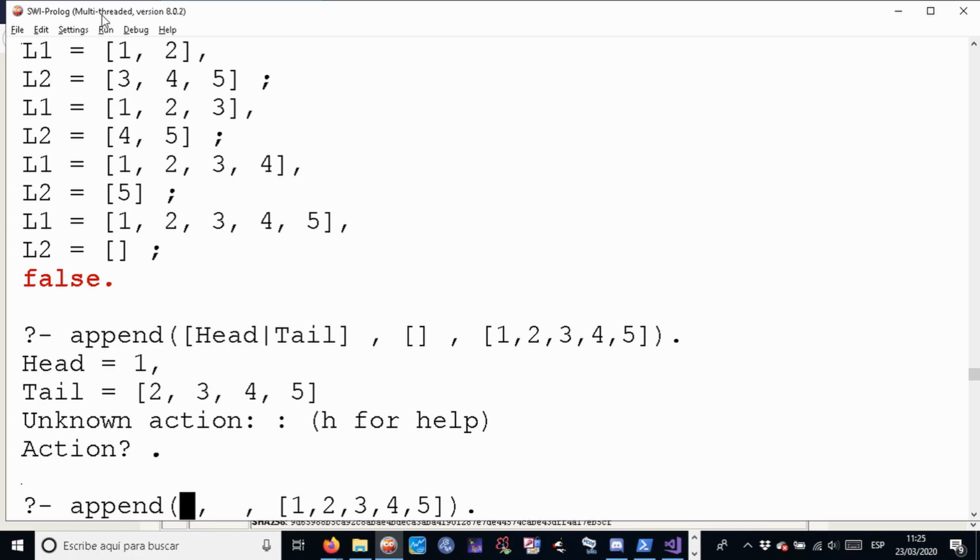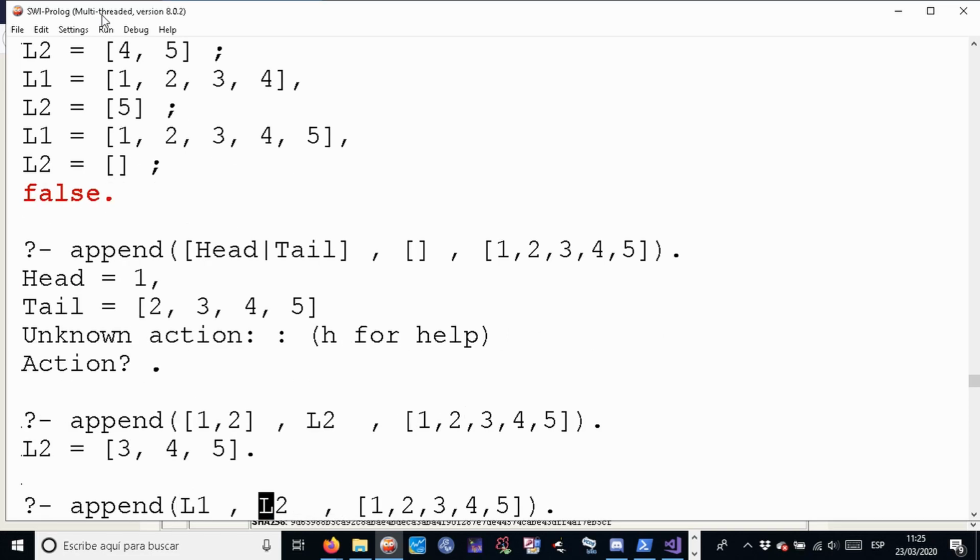So L2 will be 3, 4, 5, and it's possible at the same time to have L1 here and, for example, 4, 5, 5 here. And Prolog will give you the other part of the list.